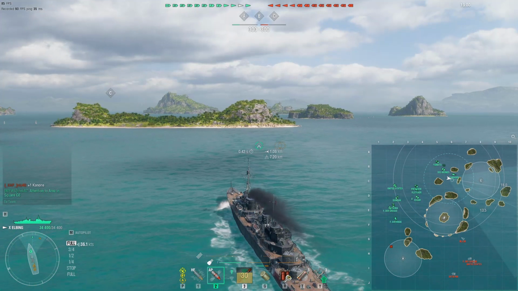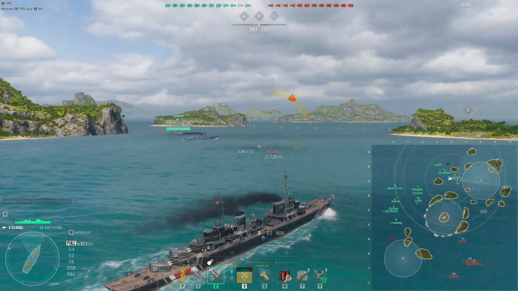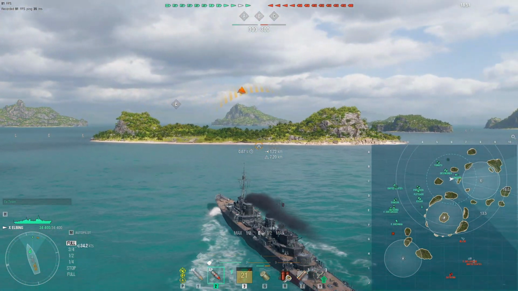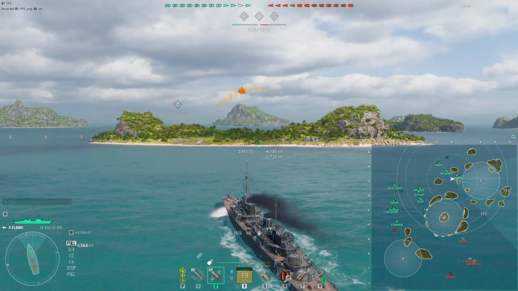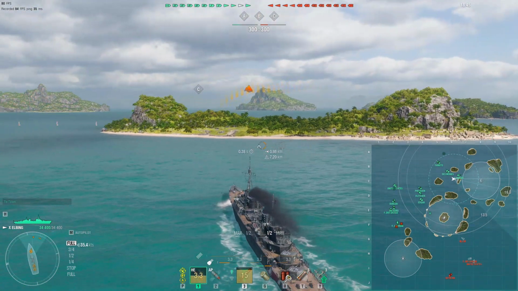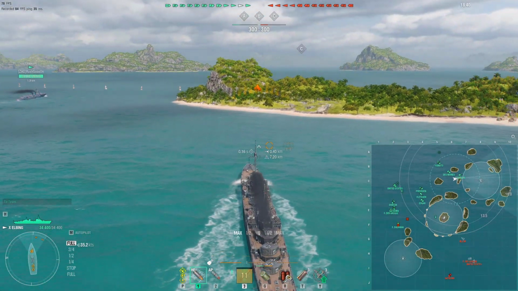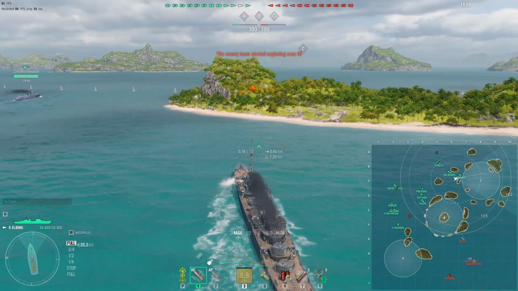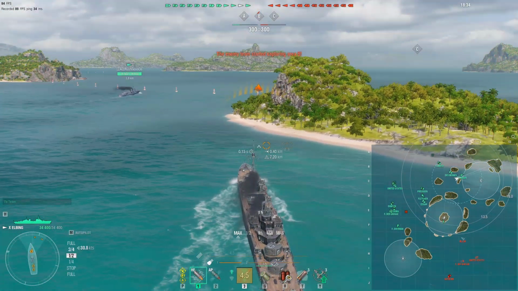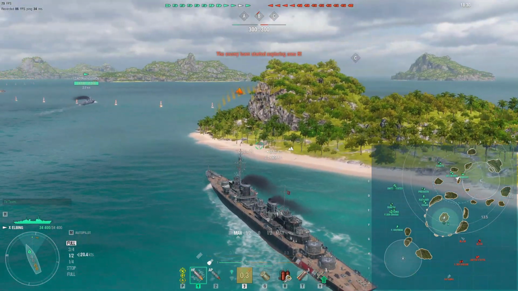Now this particular line of German destroyers are more like cruisers in terms of their characteristics. They have very good AP penetration, so let's look at some examples of that during this video. So Yamagiri is going to contest a cap, and looking at my concealment radius on the minimap, I can afford to go in and support from the very edge of the cap, so let's go ahead and do that.